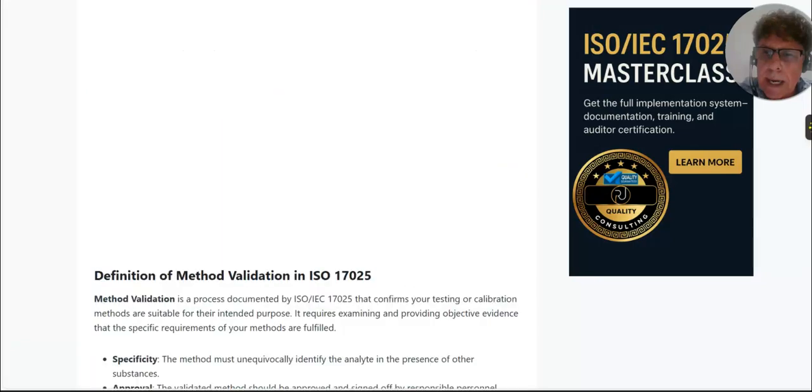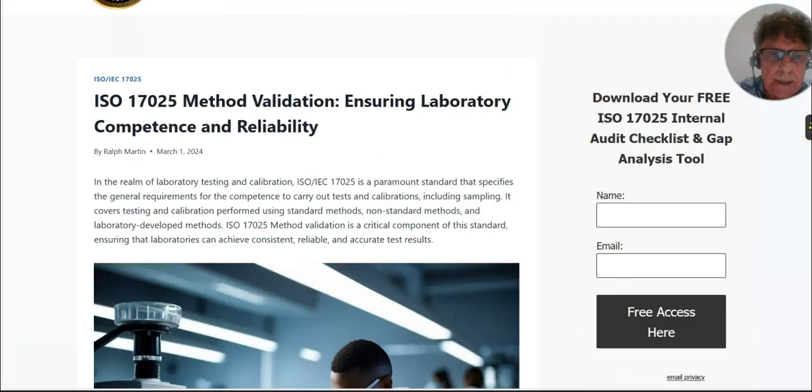You can go ahead and read all about that in this blog post. Just click the link in the description box and you can read this full blog post. And I encourage you to do that.